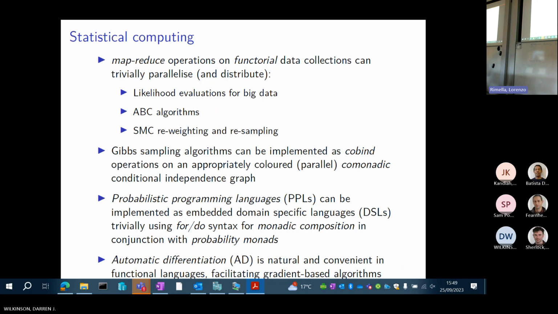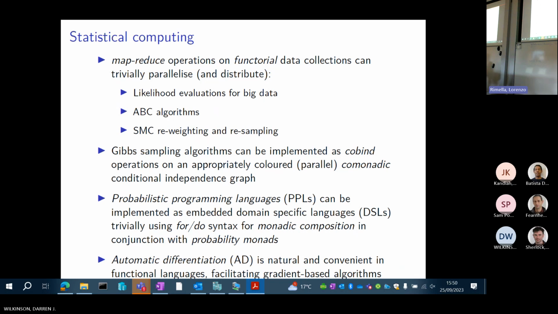But it turns out if you know about comonads from category theory, then a Gibbs sampling algorithm is just a cobind operation on a comonadic data structure, and so Gibbs sampling is trivial as well. So this is why we bring in these ideas from category theory, because it allows us to solve, not problems that we couldn't solve already, but in a very simple, elegant way, problems that otherwise might have seemed a bit clumsy.